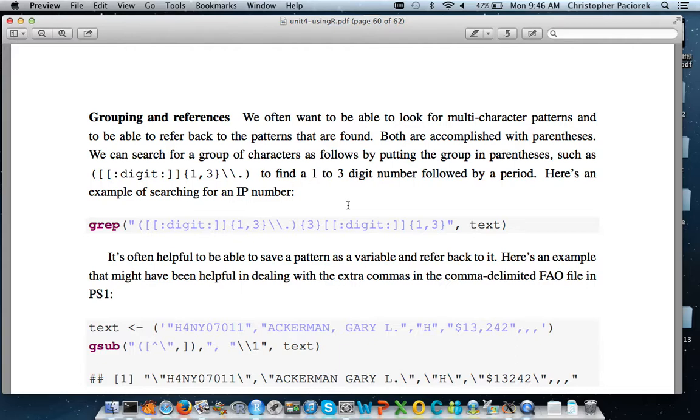So I could write that instead as between 1 and 3 digits, then an actual literal period, notice that I'm escaping it. And now I'm going to group that whole thing together into a pattern. And then I'm going to say, repeat that 3 times. So the parentheses allow me to distinguish and then use repetitions with a more complicated expression. And then in this case, I'd say, okay, and then follow that with a digit repeated between 1 and 3 times. So that's one way that we can use parentheses to group things together.